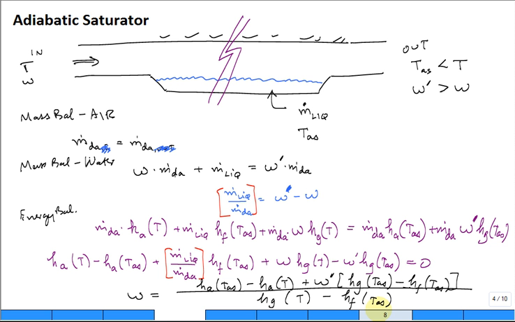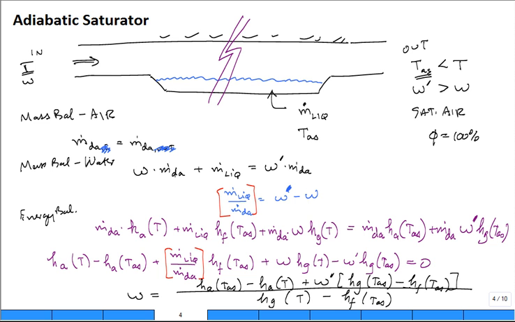And what we want to do is pause and say, you know what? If I can make an adiabatic saturator, and if I make it long enough so it's coming out saturated air, isn't it coming out saturated air? So it's coming out phi equal to 100%. Okay? If I can just measure the outlet temperature coming out, and I can make a temperature measurement of the inlet air coming in, I can infer the humidity going in. I can infer omega.